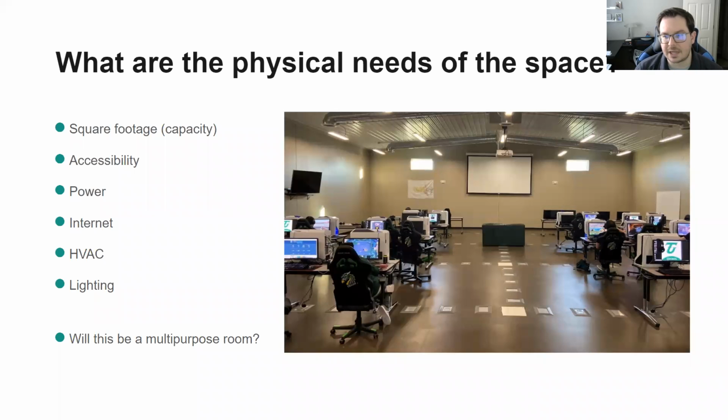HVAC and lighting, these are things that you might not think are important, but as a team that ran a program in a room with no working AC in the first year, oh boy, does it make a difference. Most computers nowadays don't throw a ton of heat. Like I said, they're pretty power efficient.